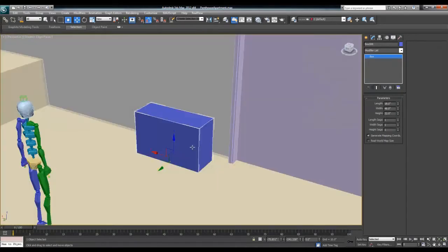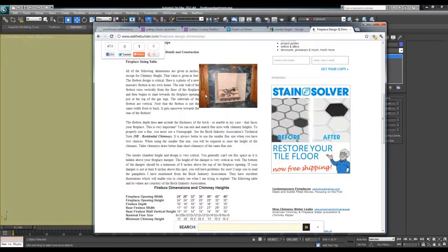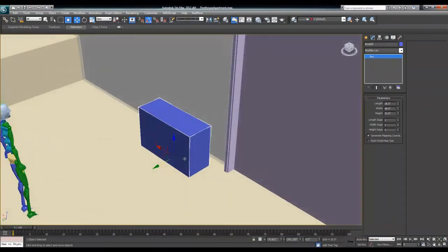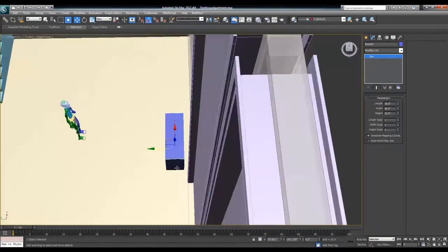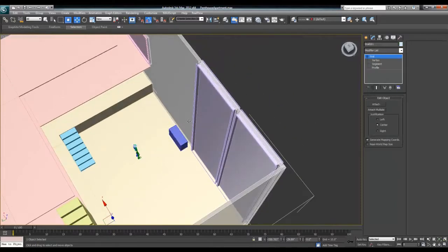So how much room on the other side? Probably about 6 to 8 inches on each side. Let's go to this. It's kind of open just straight away. I like that. I really do like how it's just flush in there. Thinking about doing that actually. Should have thought about that a bit sooner. That wall might have to be changed. But the best part of it is it can be.